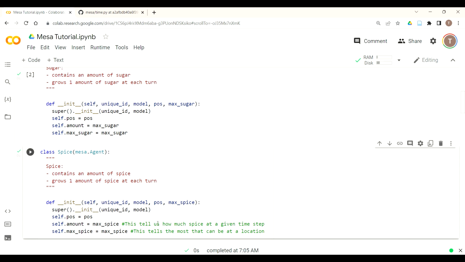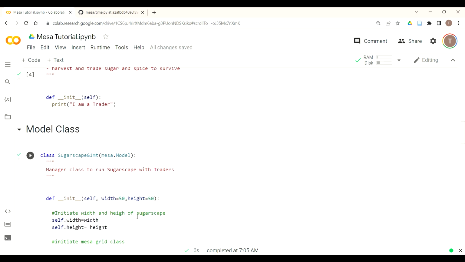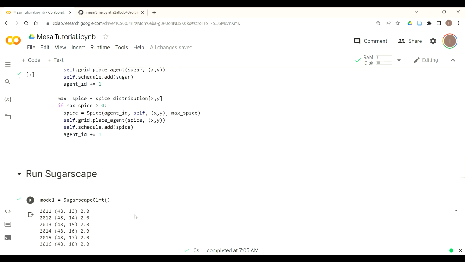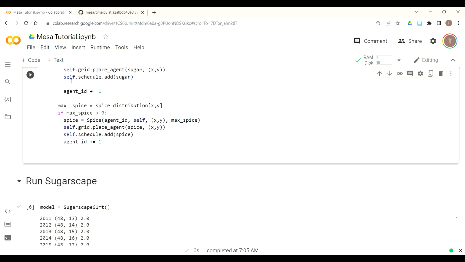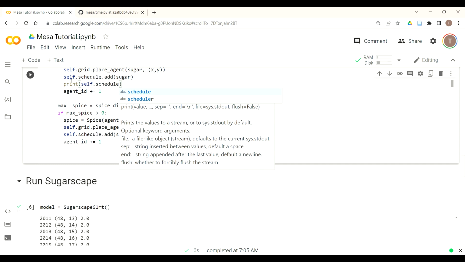All right, so then once we've done that, we want to run the cell so it gets stored in memory. And now we want to test to make sure that our code is doing what we think it should be doing. So an easy way to do that is to add a print statement. It needs to be above the agent ID increment, otherwise you'll get an error because you'll reference an agent ID that hasn't actually instantiated an agent yet.